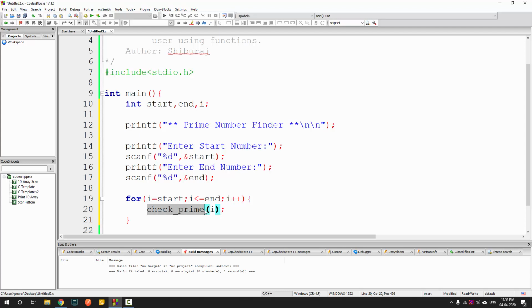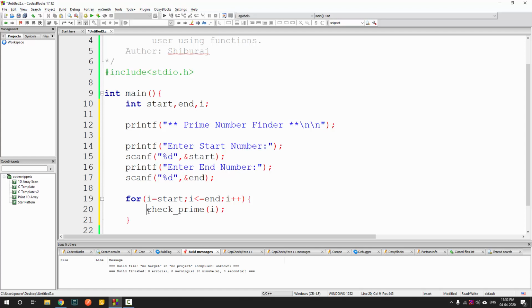Now it can be done in multiple ways. Since in the last task we saw the void return type, this time I will show you a different way. The designing of the function is completely up to you; the programmer can decide how to design the program.